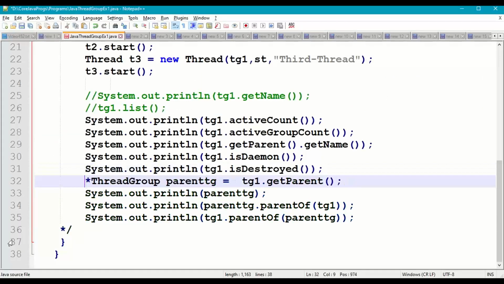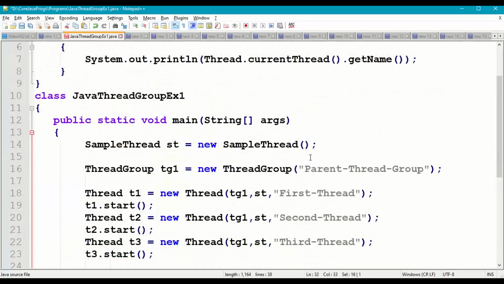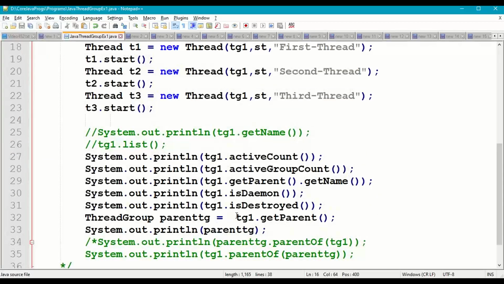Next, now this one is important. Here tg1.getParent. For our thread group, which is parent thread group 1, who is the parent? Main thread. So get the reference of the main thread group, and print parent tg.